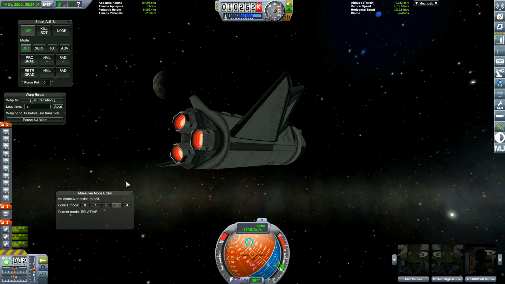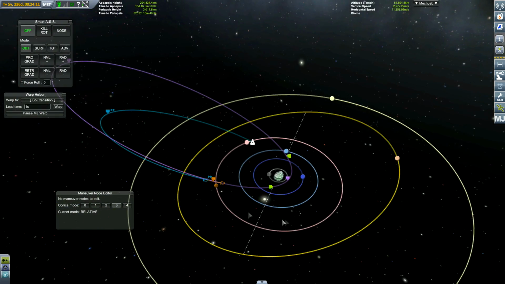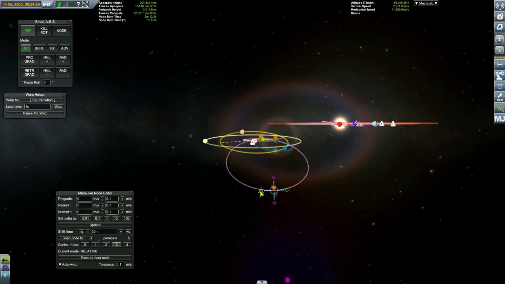Anyway, someone asked me to do a tutorial on fly to Eve and back. If you mean flyby of Eve and back, that's easy enough to do. But if you're on about landing on Eve, no, that is hard.